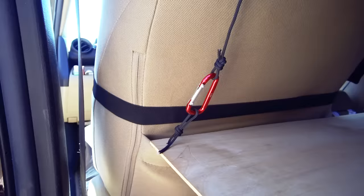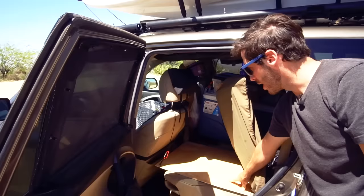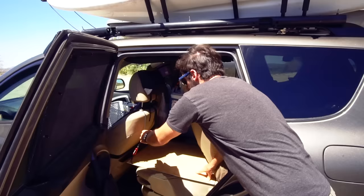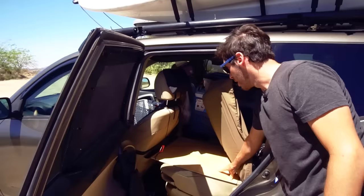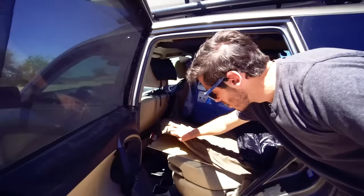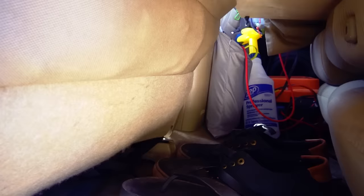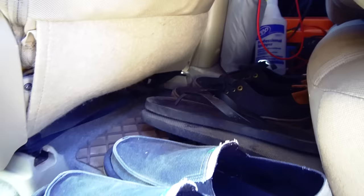The plywood is not attached to the seat or anything — it's just a piece of plywood with holes drilled in two of the corners. There's some paracord and a little keychain carabiner from Home Depot that act as suspension. The paracord goes up and around the posts that keep the headrest up. When I move the front seat forward, the gap is filled with the piece of plywood, and I can put weight on it. When my body weight is on there it stays in place nicely, and I still have storage space underneath the plywood platform — I usually put my shoes down under there.